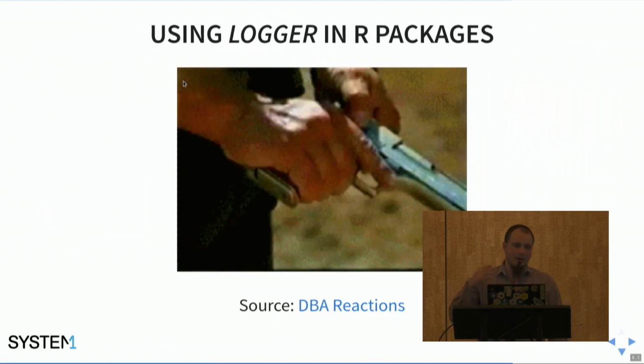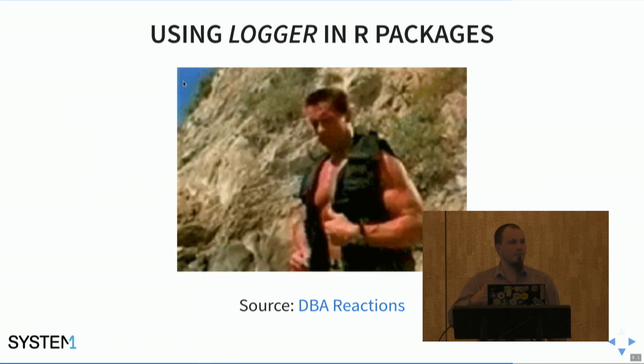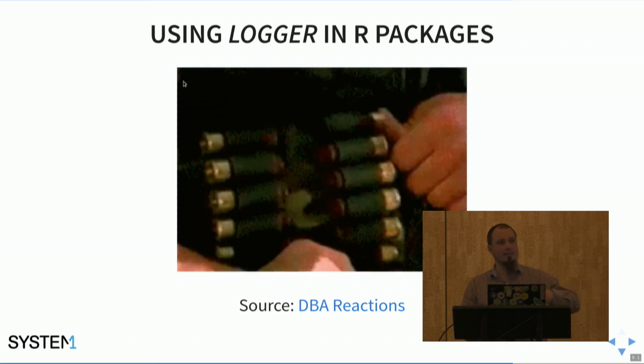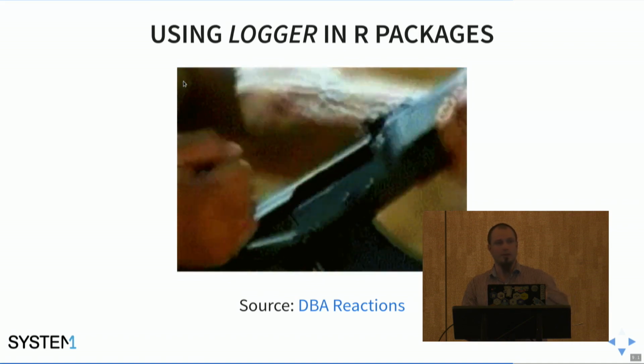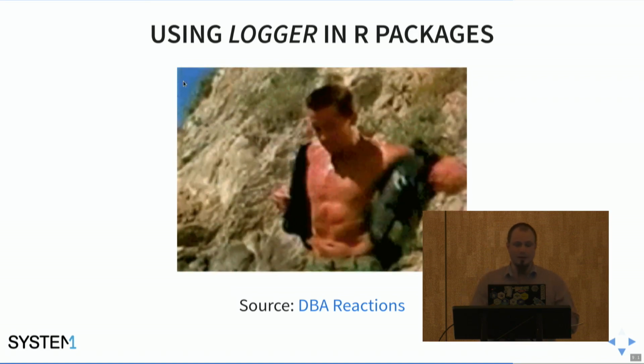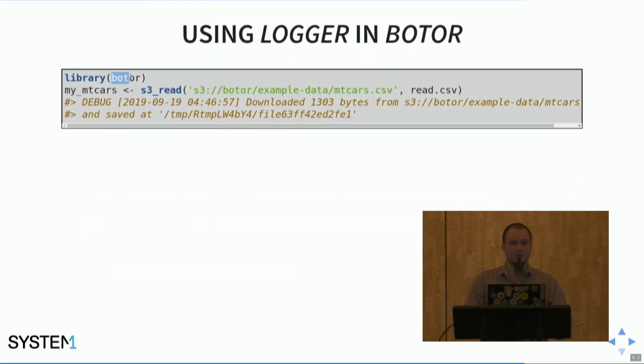Using logger in R packages, and this is the main reason why I started to work on logger, so that it's flexible enough to be used in an R package, where the R package developer imagined what things should be logged, and gives access to the user to fine-tune where the log messages should be logged. So a few examples, there's this boto3 R package, which is a wrapper around Python's boto3 module. So this is a simple way of interacting with AWS. For example, you can read files from S3 by just specifying the object and the function to be used, and it will download the file, store it in a temporary file, read everything, and clear up your workspace. You get some logging for free.